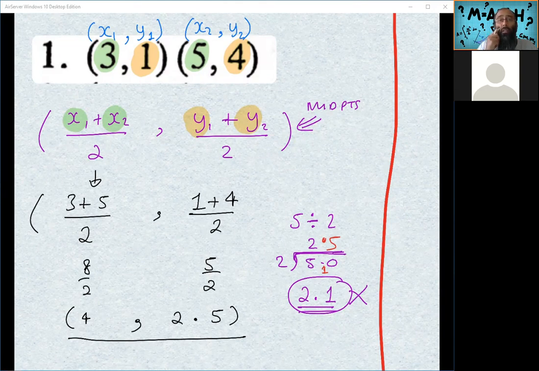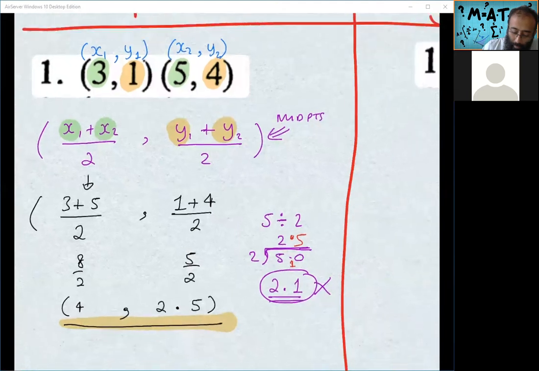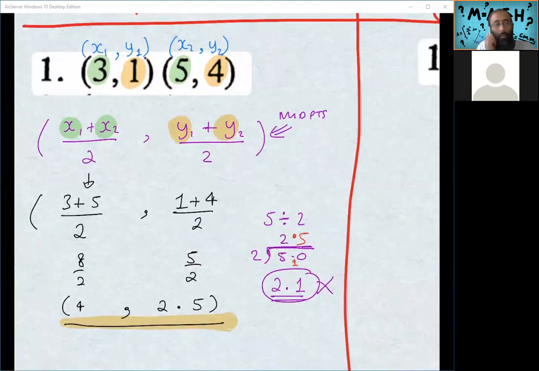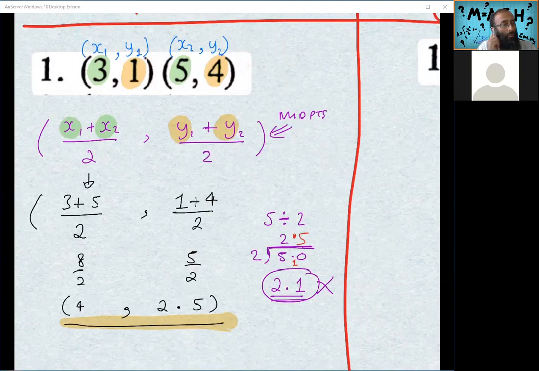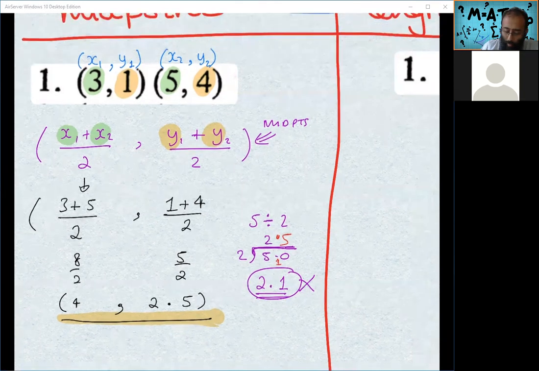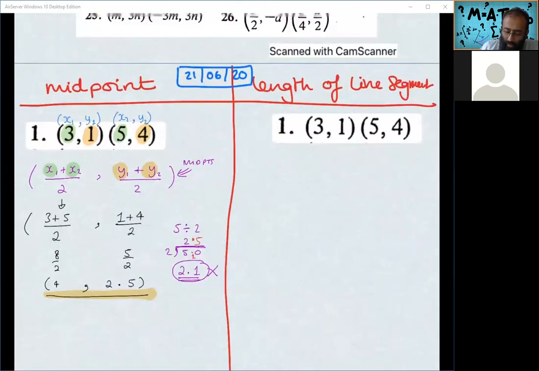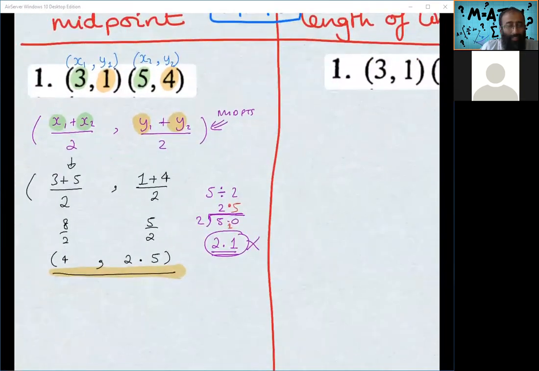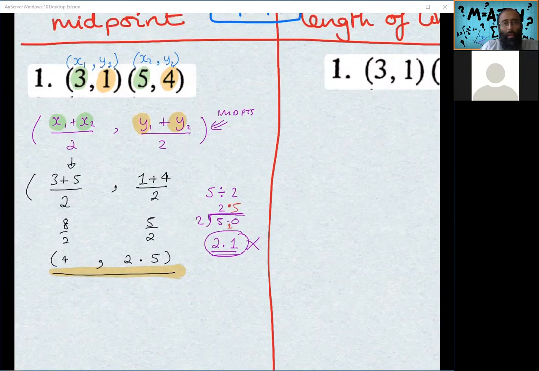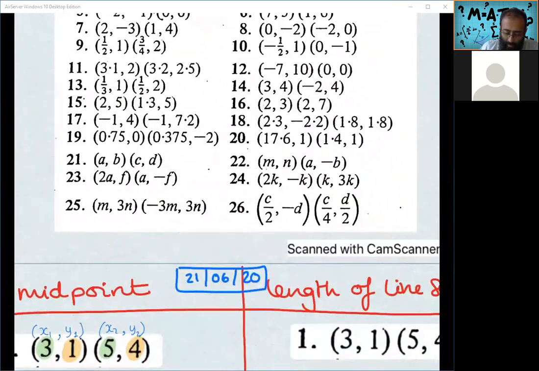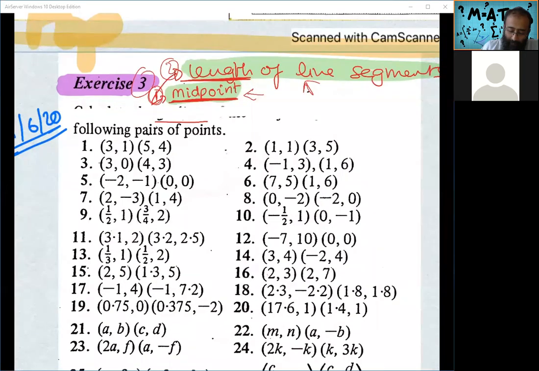So Jazz, okay, good. So the answer is 2.5, fantastic. Okay, I love the answer, that's done. Okay, now, was there any problem with that, Eliza? Was that hard? No. Nice and straightforward, lovely. Okay, so what we want to do before we move on to the question of the length of a line, let's practice some of these questions, and then I'm going to pause the video while you guys try them, and then we'll come back to them. So let me select some questions for you guys to do now.